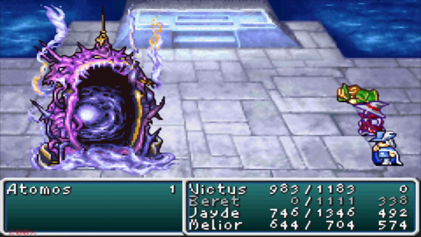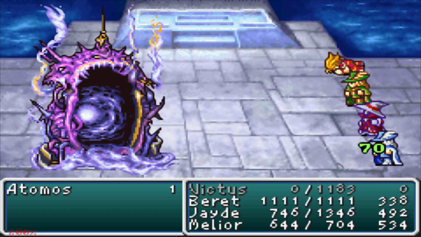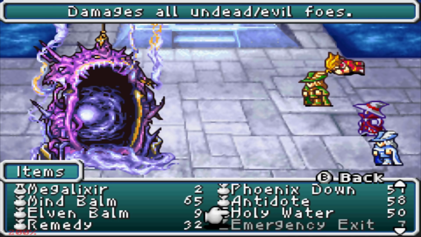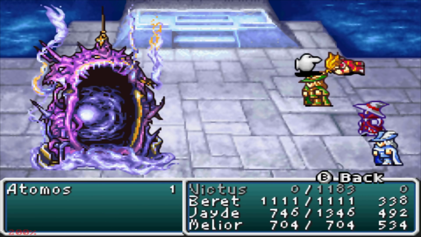If Melior gets killed... Oh, good. And then we get killed by instant death. Now, I'm pretty sure if Wormhole counts as any element at all, Victus is supposed to be resistant to it, so just... He got bad luck, and it wasn't good. He didn't get enough luck to survive the stat. Whatever the percentage is, he didn't get it.